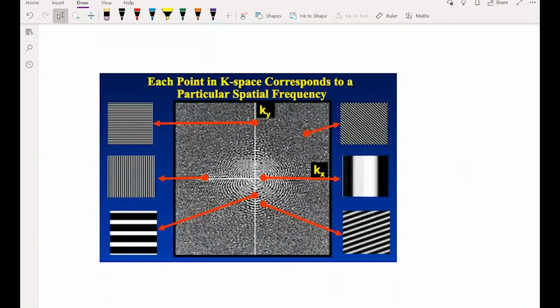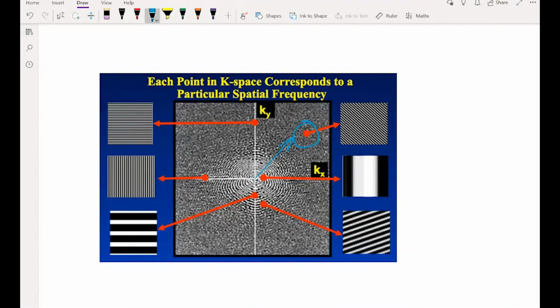But I hope this helps to drive this point home: each point in K-space represents a different spatial frequency. Okay, so somewhere up here looks similar to the spatial frequency we were just looking at in the top right, although it's even higher frequency because it's even further out in K-space. Further out from the origin in K-space, which is in the middle, represents higher frequencies, similar to how lower frequencies in those Menti questions that I had were on the left of that axis and higher frequencies were on the right. Same kind of thing in two-dimensional K-space.